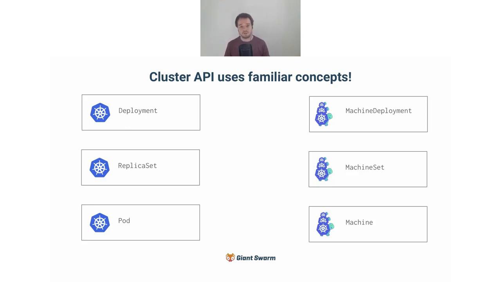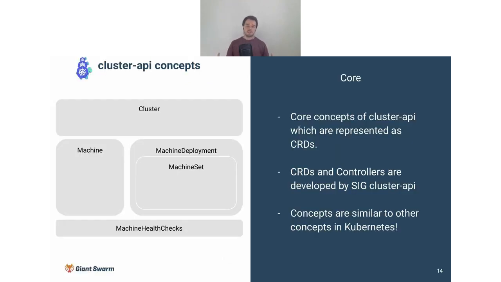And now we can also understand where the glue code is coming from, because the interaction of a machine deployment having a machine set with n replicas, having n machines, is the glue that I'm talking about. This underlying logic, which is normally in Kubernetes, is now abstracted out into Cluster API, applied on a different level. So we see these 2 core philosophies we're following. First of all, interchangeability. Second of all, use familiar concepts. And from here, we can now really dive in deep as to what is happening.